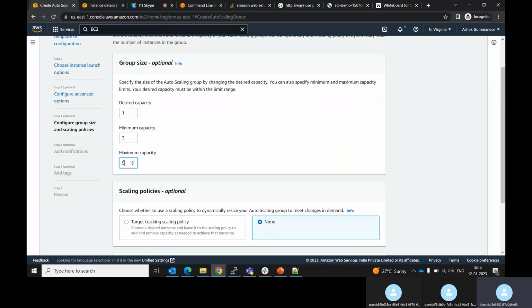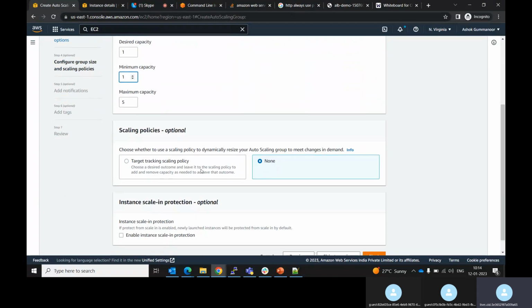If the minimum capacity is 3 and the maximum is 5, it will always keep 3 machines online in a single go, and it will go up to a maximum of 5 machines.